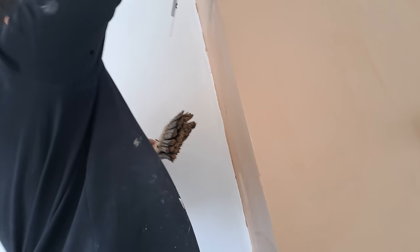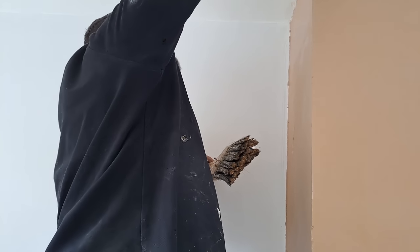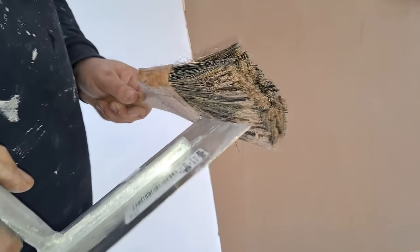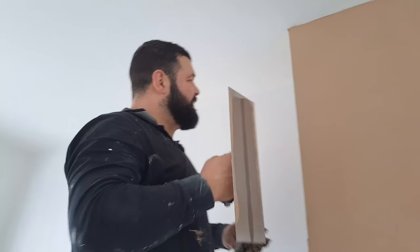Now, because I've left the corner on my trowel, the corner's nice and sharp, I can really get tight into the corners. Yes, they're a bit more of a pain for leaving a line when there's a corner, but if you put pressure on the back of the trowel, rather than on the toe, they won't leave a line, and you can get neater into tighter little spaces, you know?